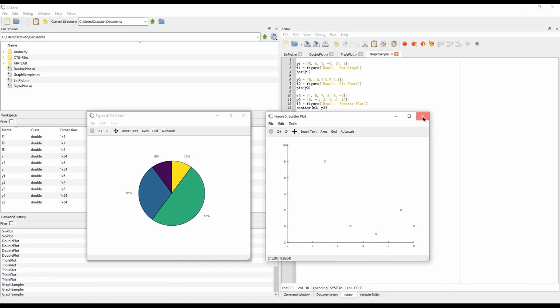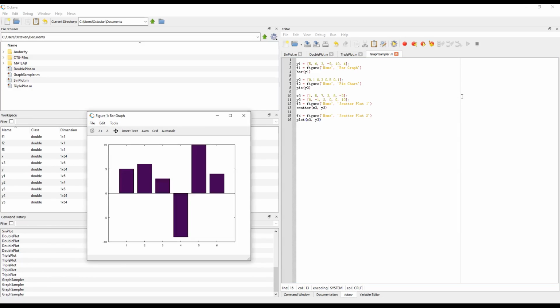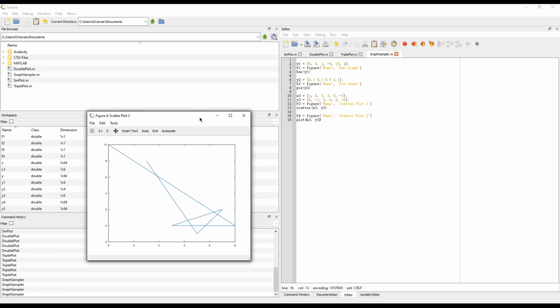You can actually make a linear plot look like a scatter plot because the linear plot can actually plot discrete points. So if I do that, say f4 equals scatter plot 2, that is 1. And if we plot those x3, y3, this might be kind of hard to see because I think the points won't be very clear.